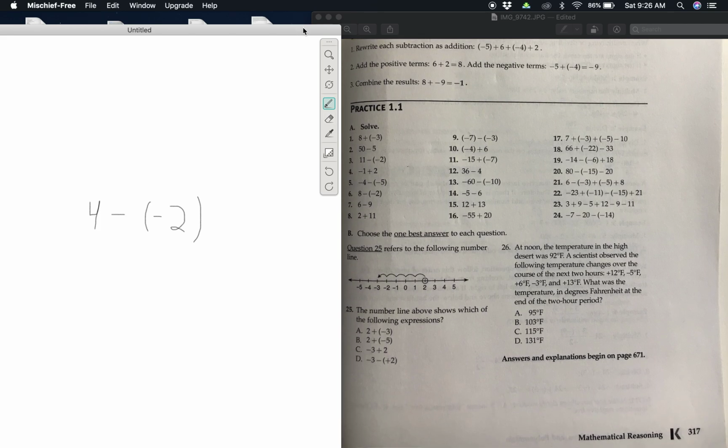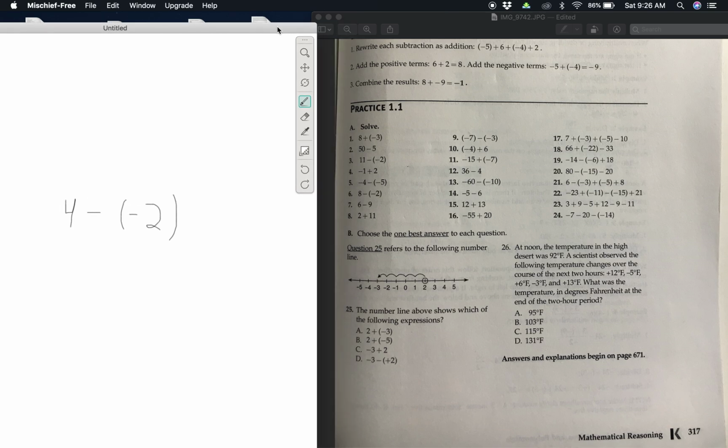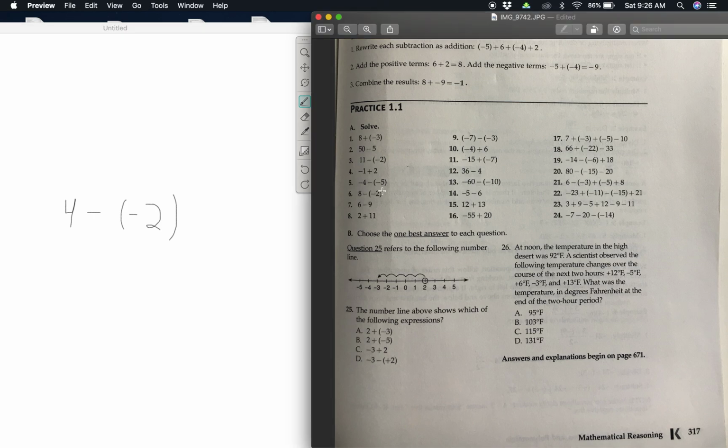Let's go ahead and get started here. I'm not going to go through all these because this will take a pretty long time. This here is kind of the easier ones, so I'm gonna mostly just do the more difficult ones. I'll do a couple from each here, a couple from there, then maybe just do all of these. So let's do 50 minus 5. Okay, we know what that is. It's pretty obvious. 50 minus 5 is 45.